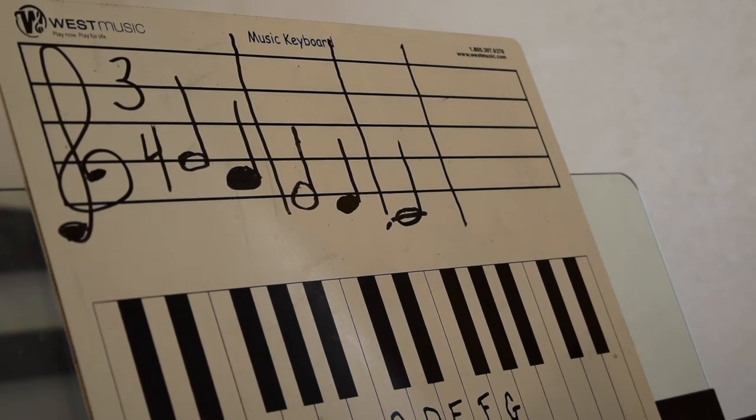Good. Now, if we were really writing a song, this is just the melody. The melody is like the music that you sing. Along with the melody would go chords. That gives the song its whole feeling, its whole spirit.